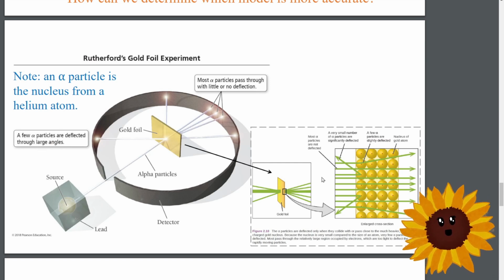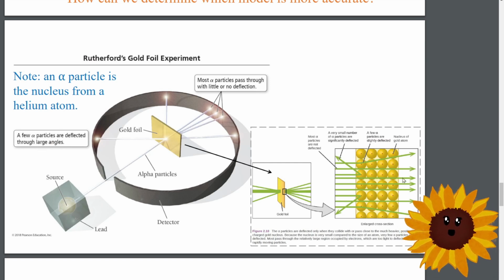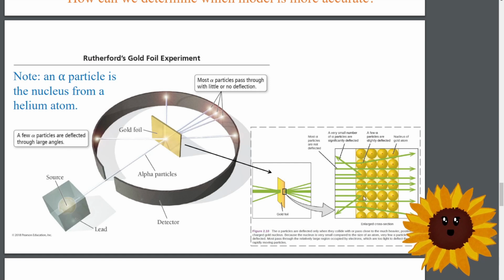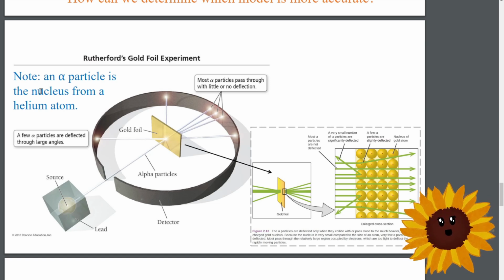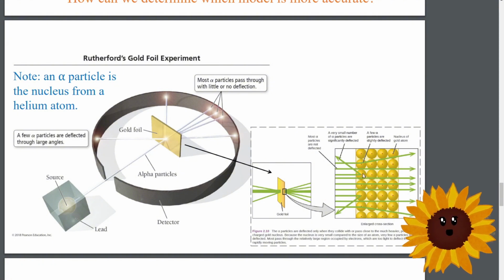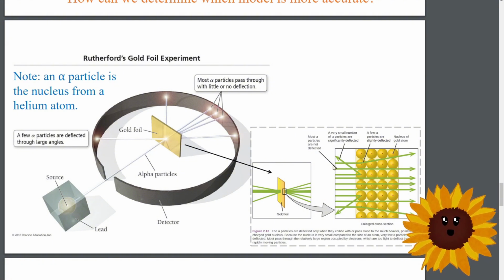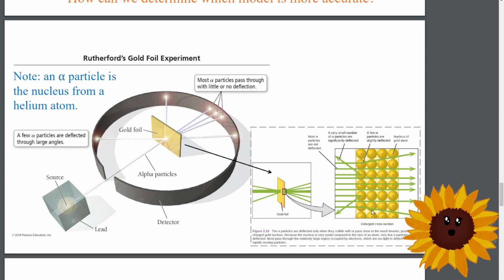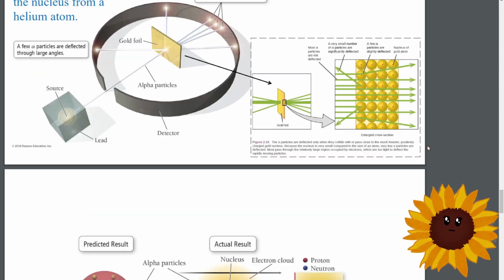What happened was most alpha particles were not deflected, and they passed through. These are the atoms of the gold foil. They passed through. Some hit the nucleus of gold. So some of these helium atoms bounced off of the nucleus and were repelled, because the nucleus from a helium atom is positive. Nucleuses are positively charged. Well, so are these gold atoms. Their nucleus is positively charged. So when positive meets positive really close, it is reflected back. So this gold foil is not going anywhere, but these helium atoms are in a gaseous state, so they will just bounce off or get really close and then get deflected like a magnet if they got too close. So that's why some of them bounced off.